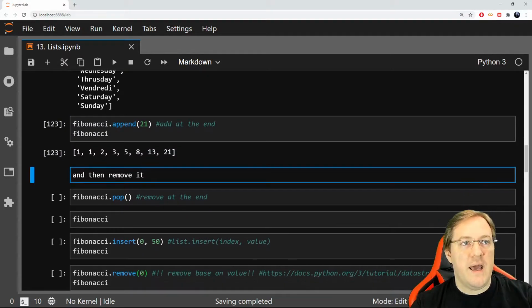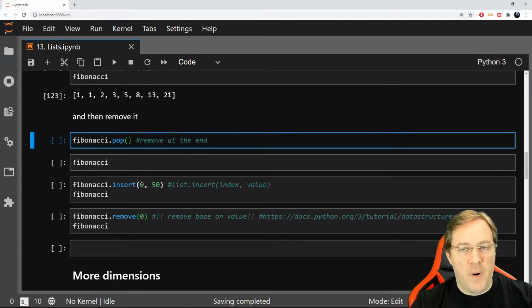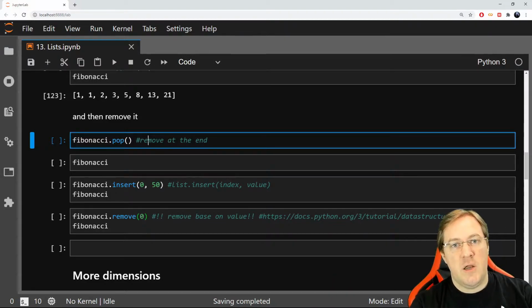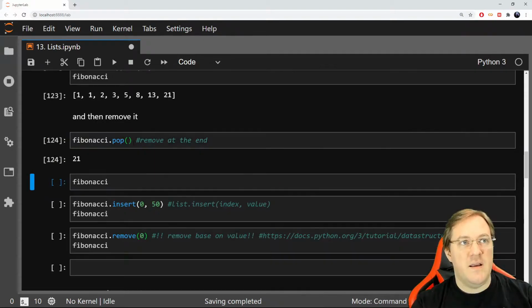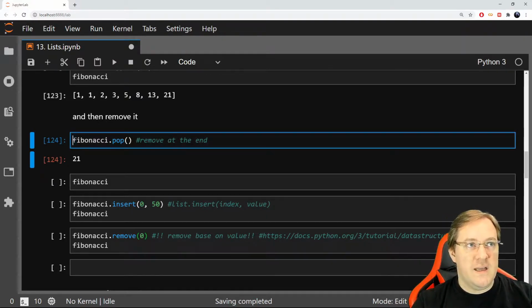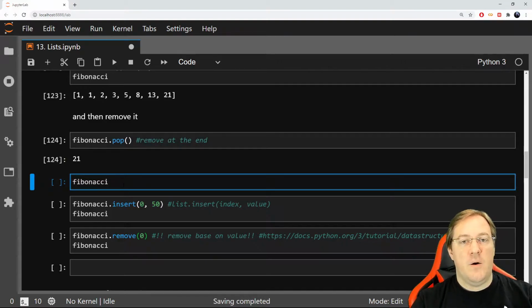So how can I remove it? To remove it, I just need to use pop, nothing else. So it's my list, in this case Fibonacci, dot pop, with the parentheses because it's a function, but I don't need to put anything inside. I don't have to put a key, I don't have to put an index, I just put that, and it kills the one that is at the end. But it also gave me the value that it had. So instead of just deleting it, it's giving me 21, which was the value, and I could put it in a variable like this and then use it. So I killed what I just added.